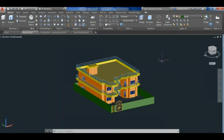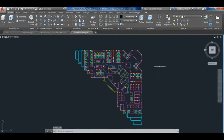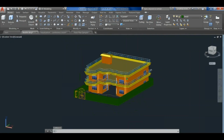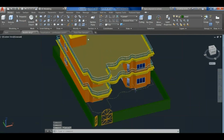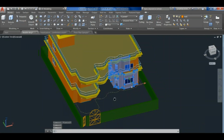So here we have a 3D model. We can see that it's in a 2D version. You know, a 3D model could have been produced, extracted. I suppose for the purpose of this, I have a different 3D model shown. You're able to rotate it, and you can see that lines would have been extruded to create the walls, and this would have been using the extrusion tool up in the top left there.